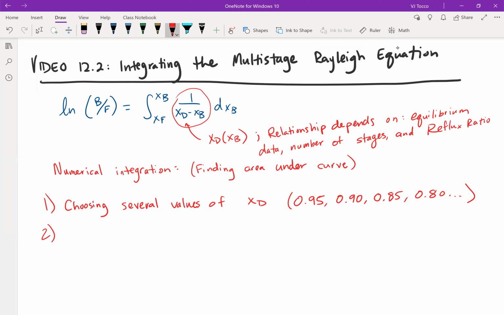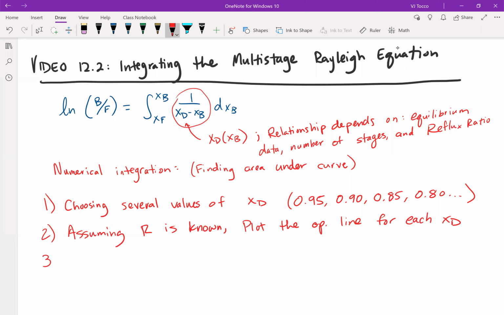Then next, assuming the reflux ratio R is known, for each value of xd, remember, because xd is a point that's on the operating line, I start off plotting where xd intersects the 45-degree line. And then if I know that and I know R, then I know the slope. Plot the operating line for each xd.